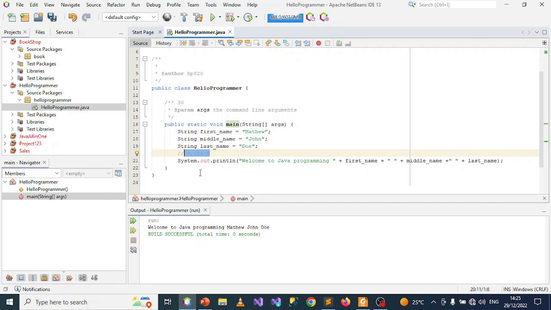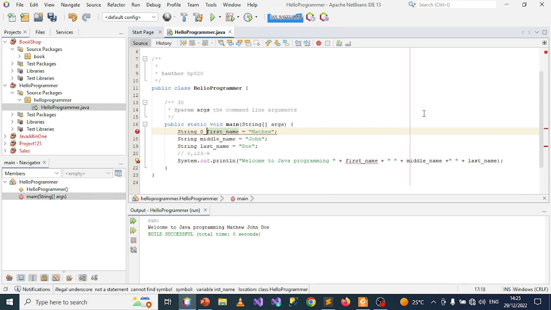For instance, let me say 0 underscore first name. If you hover your cursor under the red squiggly bracket here, it tells you illegal underscore, not a statement.